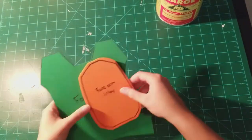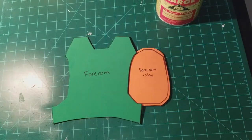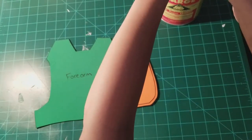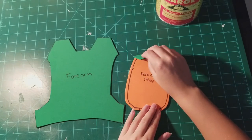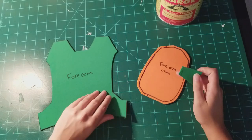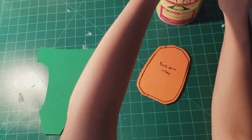You should let the glue dry between 10 and 15 minutes. Once the glue is tacky, you can stick each side to each other. You only need to use a thin layer. Globbing it on or adding it extra will only cause it to pull away.